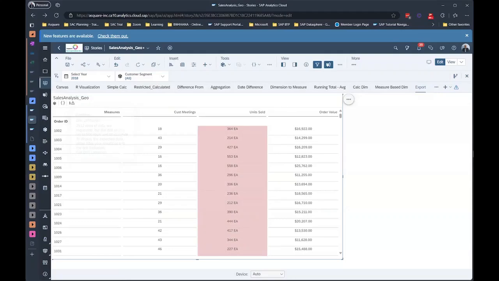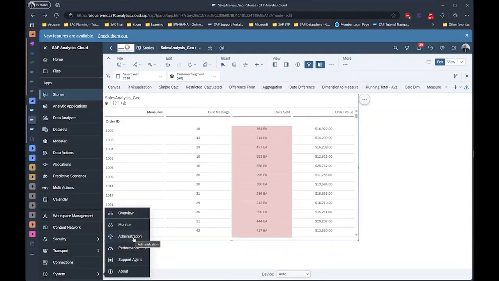So it's basically one particular installation of SAC, which in cloud terminology is called a tenant. So when I say tenant level, that means overall system level administration versus the individual widget or individual model or those kinds of individual object level. So that's the difference.